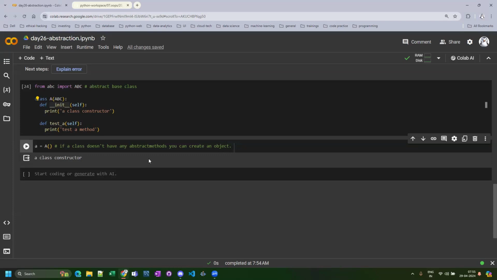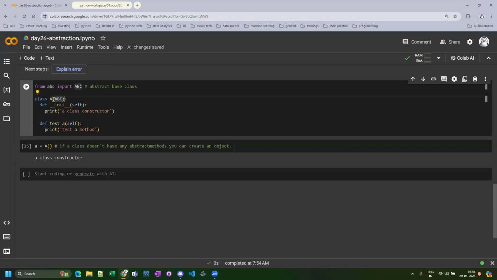So there are two things you have to understand. Abstraction is what? Hiding the implementation. In abstraction, there are two concepts: abstract classes and abstract methods. To make a normal class an abstract class, you have to inherit the ABC module. From the ABC module, there is an ABC class. ABC is nothing but abstract base class, if you abbreviate it.